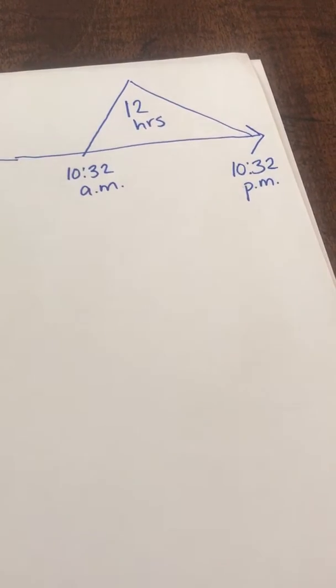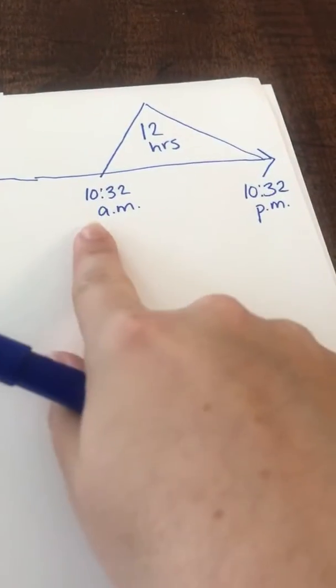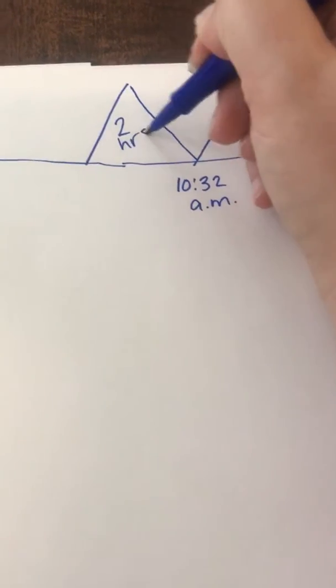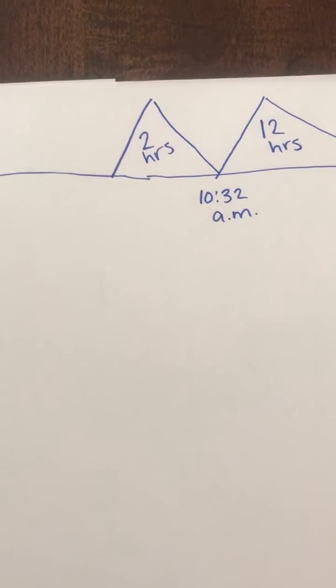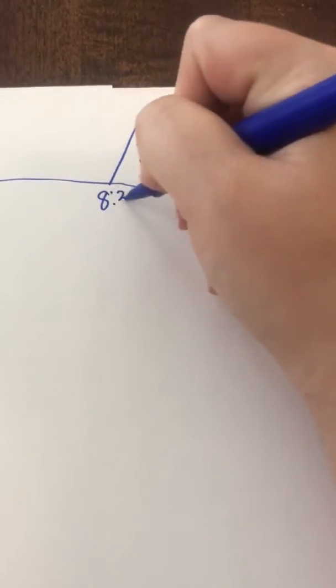I want you to think about what I did there. Okay. So that is a comfortable jump for me. Chunking half a day, 12 hours, will get you the same time, just either in the morning or in the afternoon, depending on what time you're jumping. And then I can comfortably do the 2 hours left over. So 10:32, take away 2 hours: 10, 9, 8:32 in the morning. And then we are done with our hours.